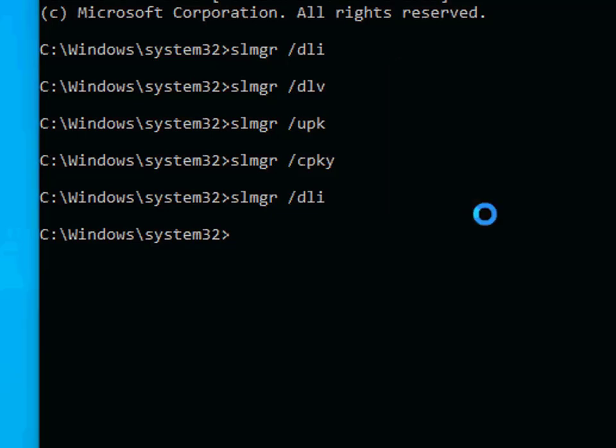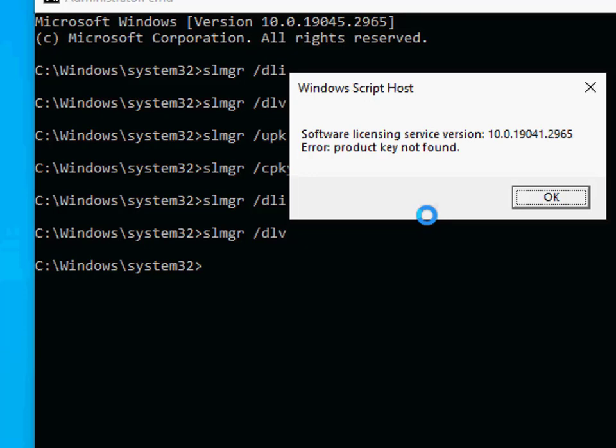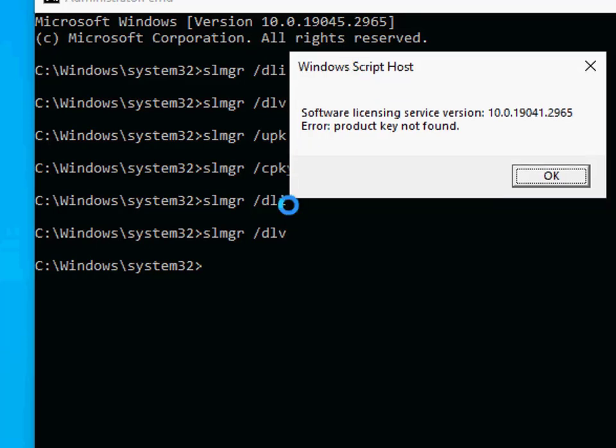Let's display more detail with DLV. It gives the software licensing service version, but the big window with more details about the product key has disappeared, because we removed all the product keys that existed in this system. It means this system now does not have any product key installed.